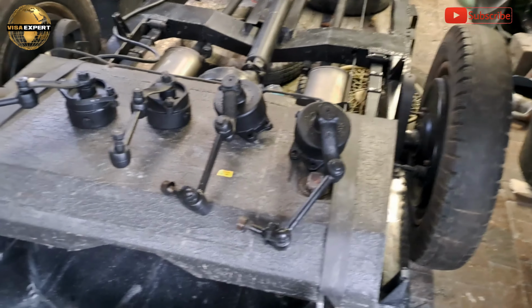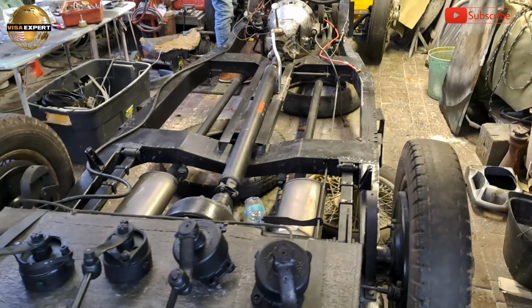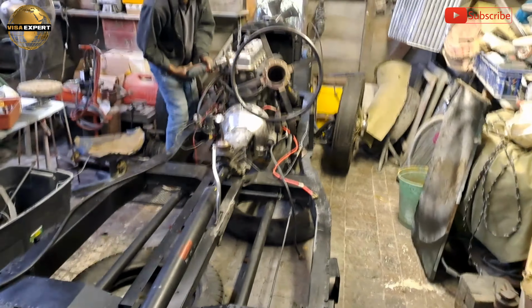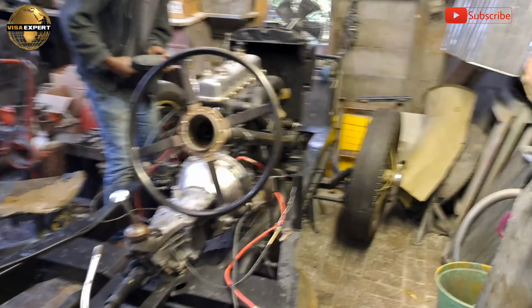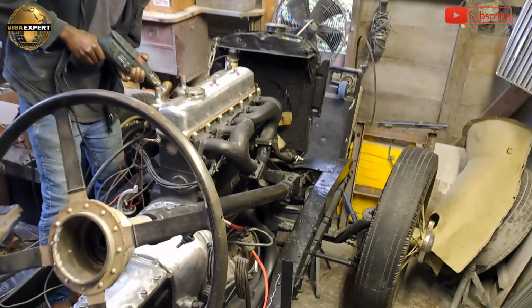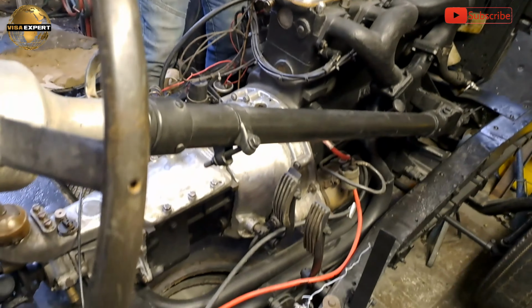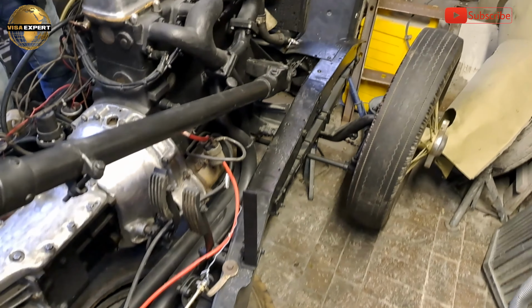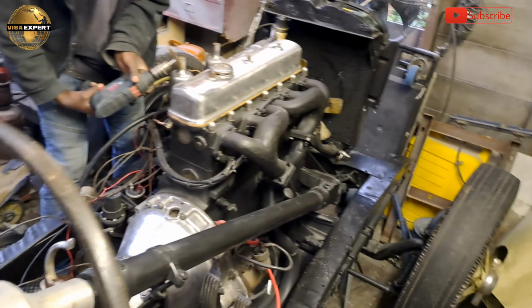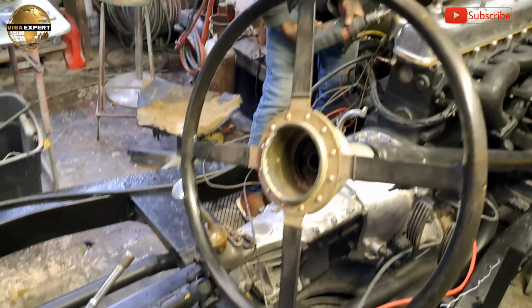Alright, so eventually we got the shocks back in. Prepping the chassis now for the body to go on. Doing some polishing on the aluminium. We get that all nice. Clean up the gearbox. Doing all the stuff we can get to right now before we get the body on.